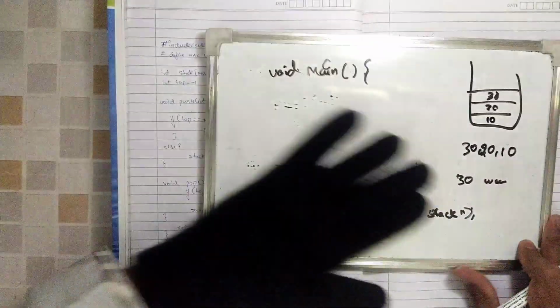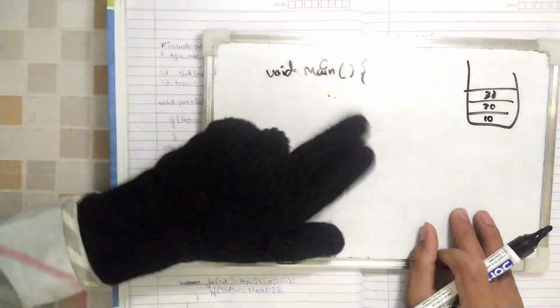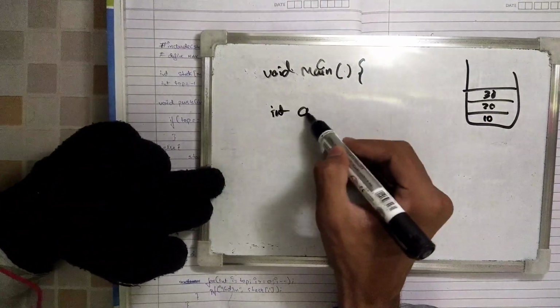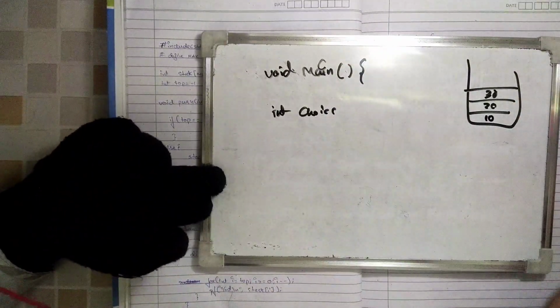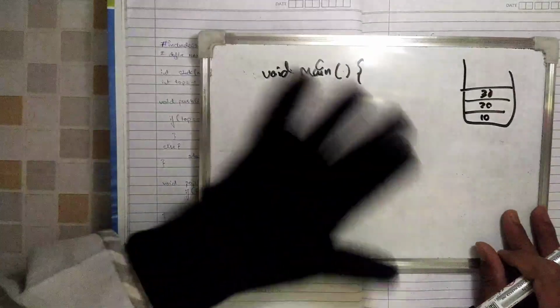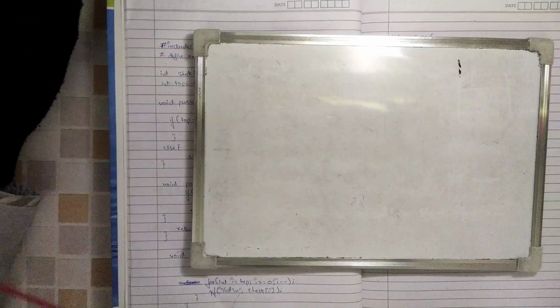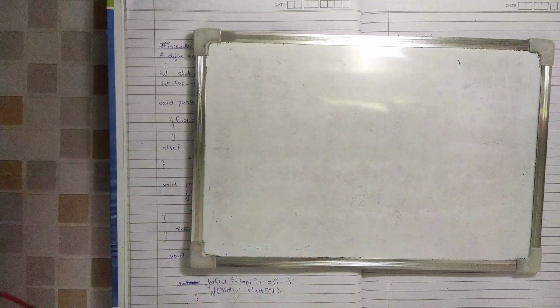This is it. Another way is the menu driven program, as you can see in your lab program. That is a headache, but if you want you can do that menu driven program. In that you have to declare int choice, then switch choice, everything you have to write, first case 1, case 2. It's a big thing, but it is a good way of coding. It's up to you which method you want to take for your main function. So this was the pop operation using this array, which was asked in the model question paper.